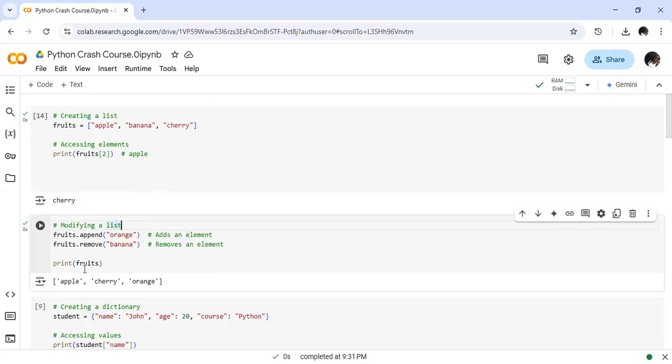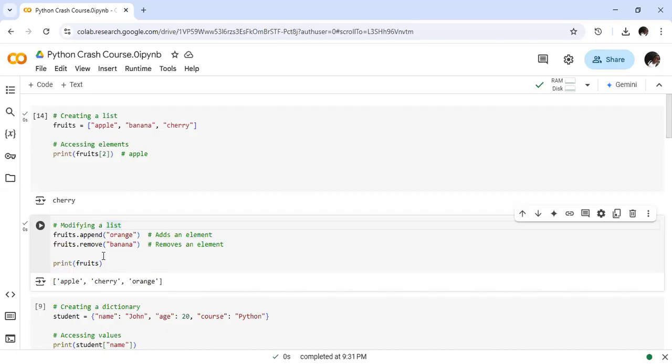We can also use the .remove method to remove elements in a list. We have several methods that we can use to modify a list. But for the sake of this course, we'll just be looking at how to add and how to remove in the list. We'll be giving some exercises, so please take note of this. When you want to add to a list, use the .append method. When you want to remove from a list, use the .remove method.